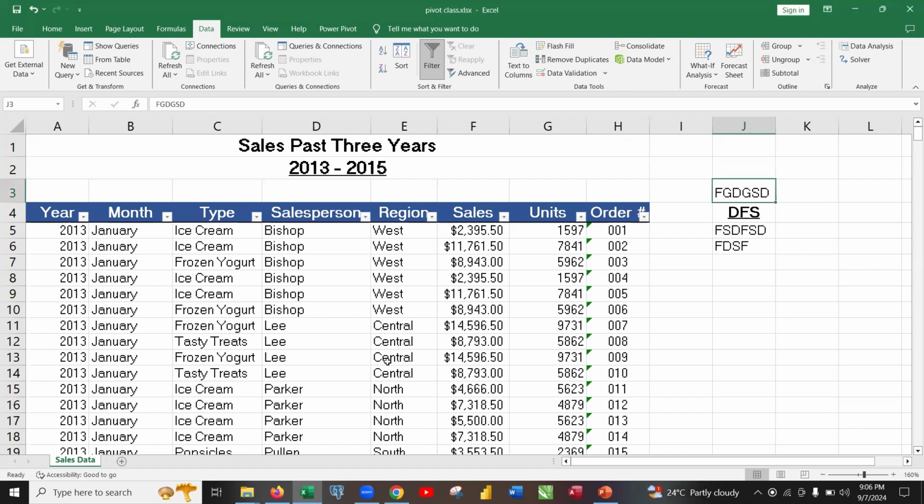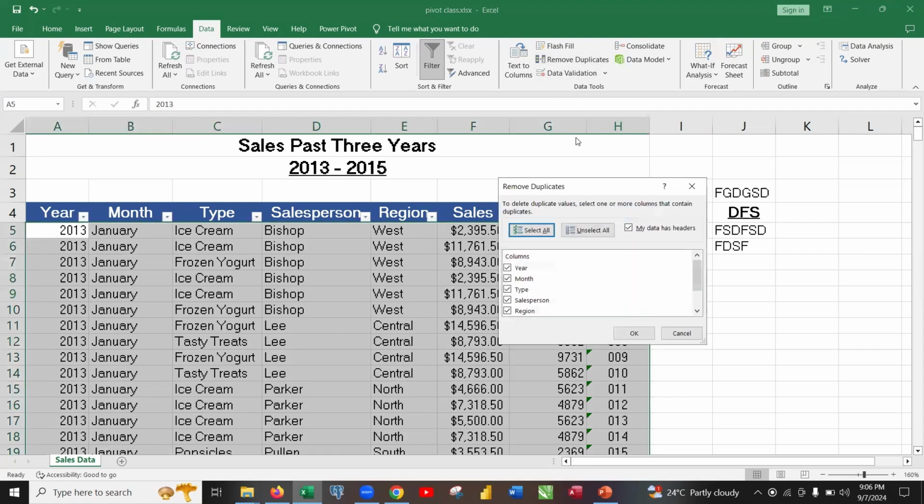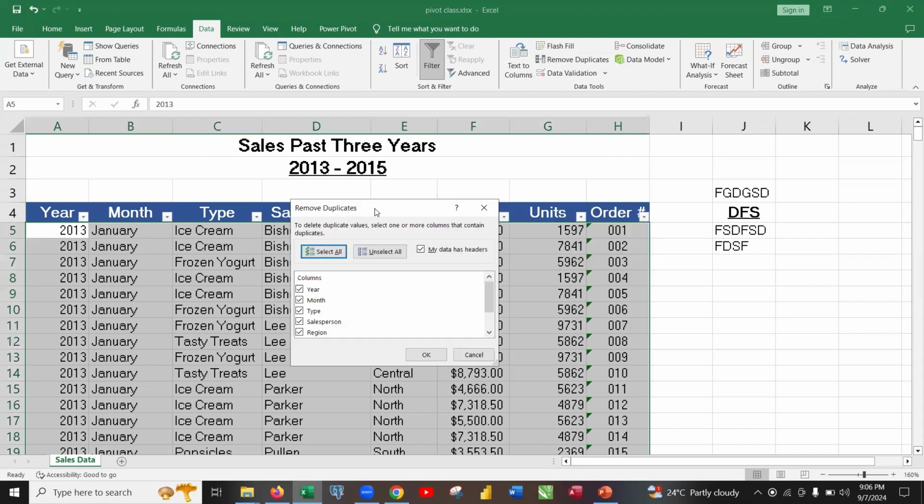It's a simple thing. So now, having understood that, I would like you to notice this. If I click on any of the cells within this table, Excel will know that my action will only affect the table and does not affect anyone that is up or beside a gapped row or column. So if I now go ahead and click on remove duplicate, the remove duplicate dialog box will appear.